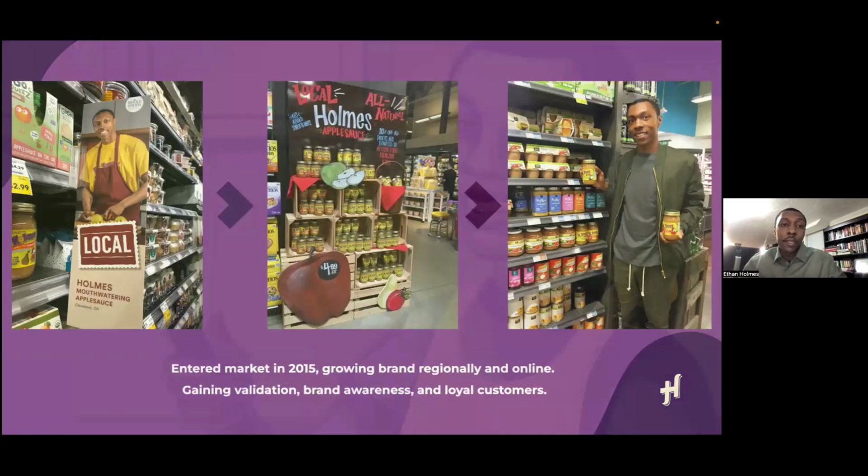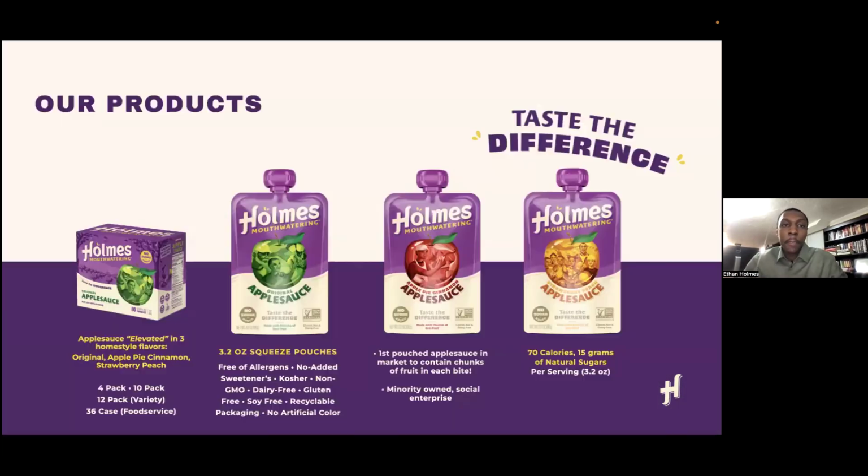I was a college student. We got into stores like Heinen's, Giant Eagle, Whole Foods. We're able to grow credibility, work with our community to eventually grow and expand to other places. Here is our new product line, which we're very proud to be actually introducing to students. And if you sign up for our workshop, which we'll go over in a second, each student will receive a pouch of our applesauce.